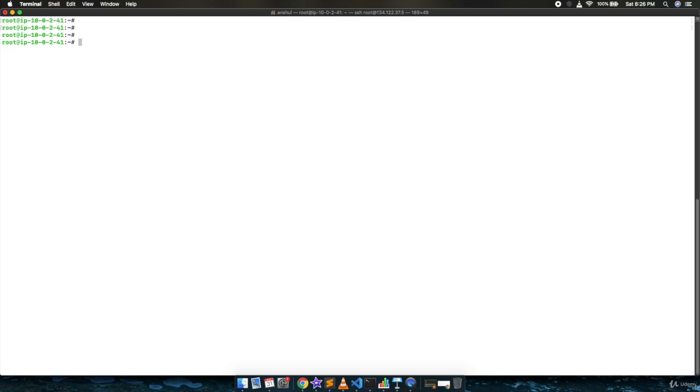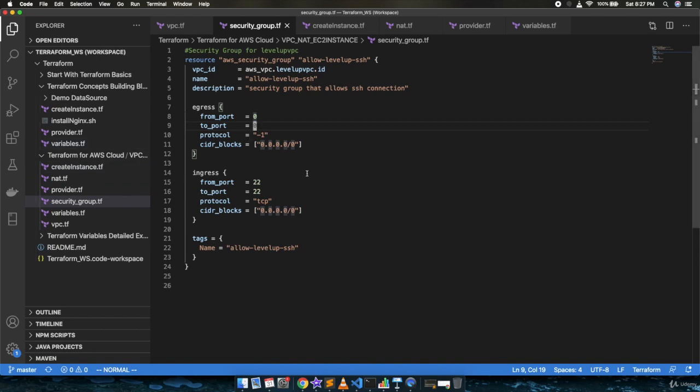So team, this is the way how we can use Terraform to create the VPC, security group, routing tables, NAT gateway, internet gateway, and how we can create the instance which will use these things, right? So here is the complete code files. I have attached these code files with the lectures. You can also get these code files from the source code location of the Git, which I have shared in the very starting of this course.